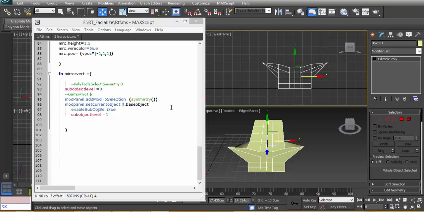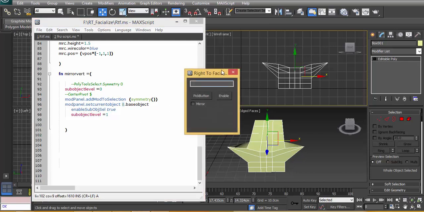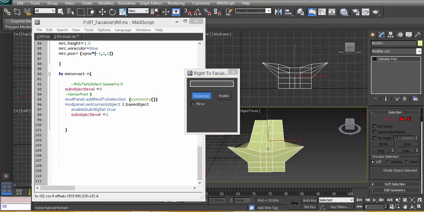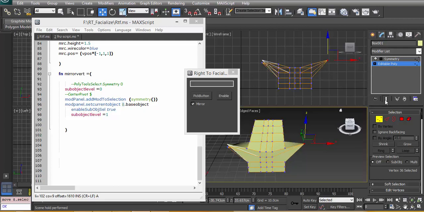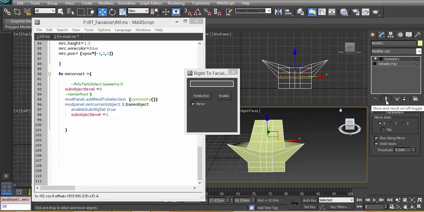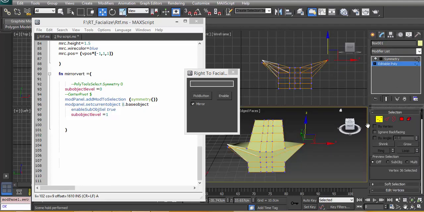So let's proceed. In the previous part of our script, we improved by making sure that we have our symmetry enabled here, and then it goes to the sub-object level, so you can see this, and then you can toggle show end results. Now for some reason, when you toggle show end results, it will be on in the symmetry, but down here you have to toggle it manually. I checked the whole of Maxscript and I cannot find somewhere where you toggle it to the sub-object level like we're doing here, but trust me, we shall find it.